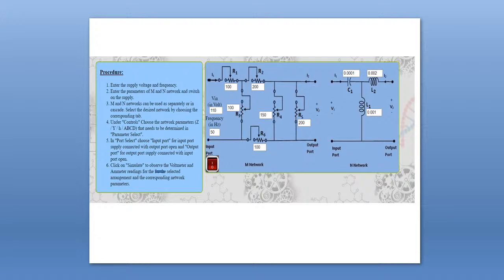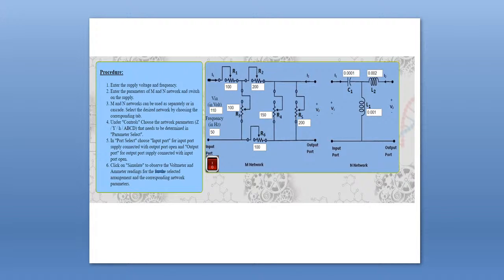Okay, let me share with you the procedure for today's experiment. These are the same as the last class experiment. So you see these two types of network, resistive network and reactive network, because we will use the same network to verify the values of Z and Y, because in last lab class we calculated the values of Z parameter for this composite network. So you must consider the same network in order to verify the relationship between Y parameter and Z parameter.